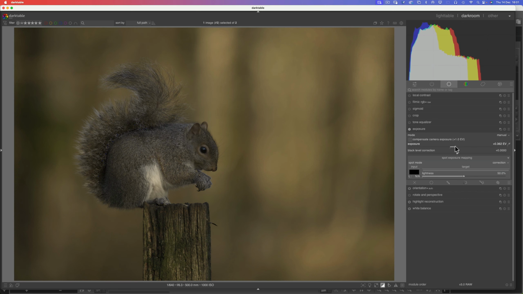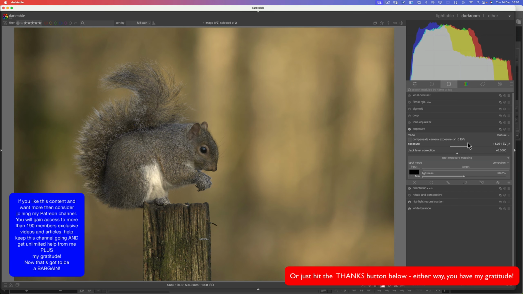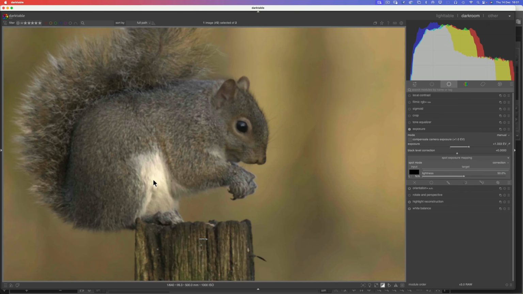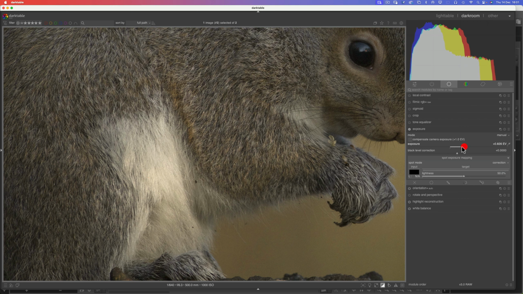So we will keep adding exposure, and you can see we're not far off. There we go, there's the little red speckles. So we need to pull back on that a little bit, don't we? Let's pull back until they all disappear.